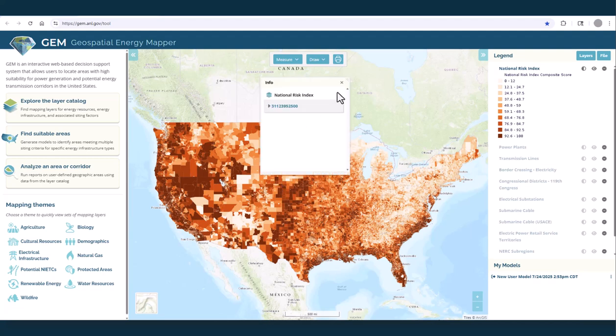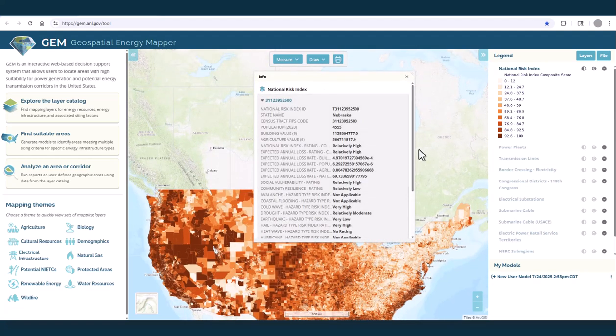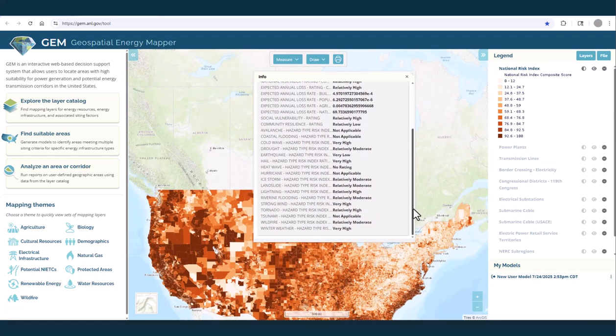So you can see some of that information in this info box, but there are many other variables in this data set if you download it. Here you can see all these different types of hazards are there, and we're just showing the risk index for those. We've added a modeling layer for this, so you can use that as something to consider for siting. And we're planning to add another one that concentrates more on risks to electrical infrastructure.